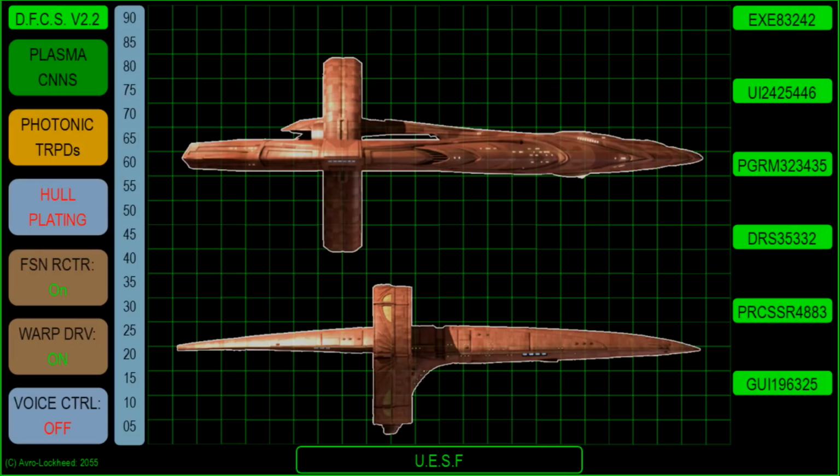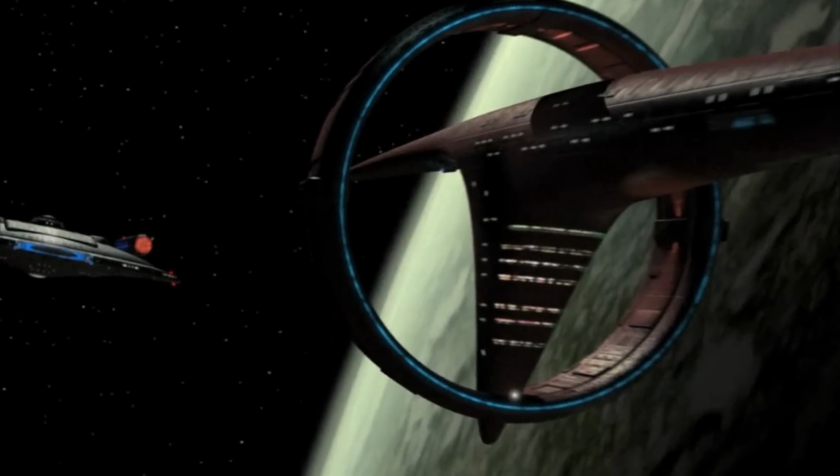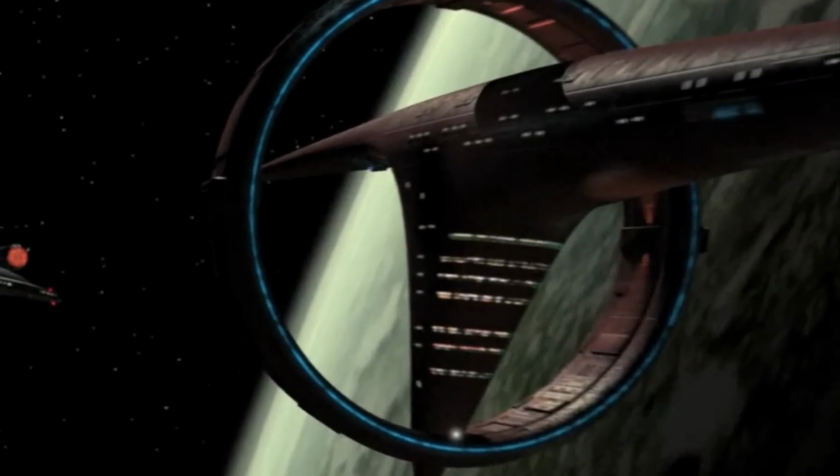One of those is that the warp ring, your main source of propulsion, is mounted internally. On the Sharan, it goes around the outside of the ship's structure. On the D-Kyr, it's within the ship's superstructure. Now, proportionally, that means that the Sharan has a bigger warp ring, better warp field, faster. But if you're an enemy shooting at the Sharan, the first thing you're going to aim for, simply because it takes up a lot of space, is the warp ring. It's the most obvious thing to shoot at. With the D-Kyr, it's not actually the most obvious thing to shoot at. You'd rather shoot at all that hull.